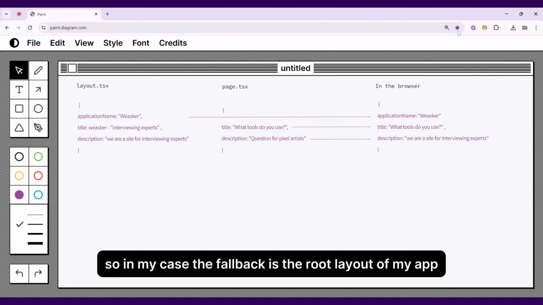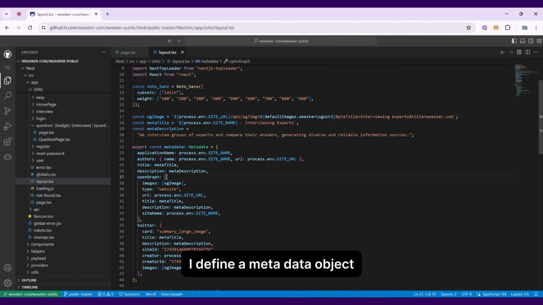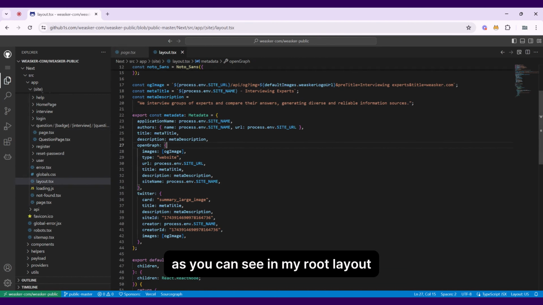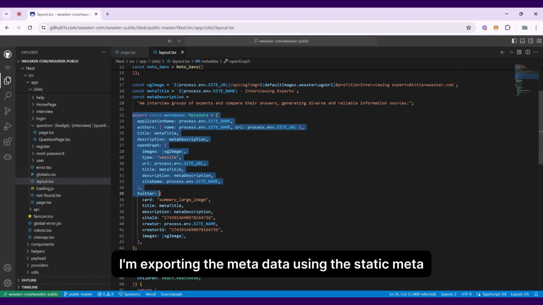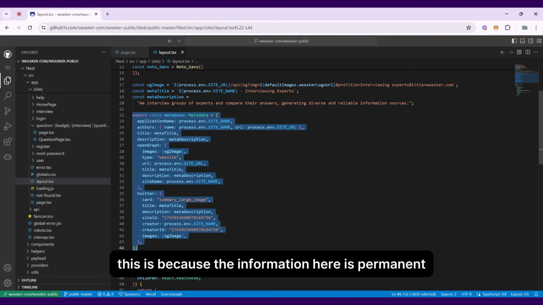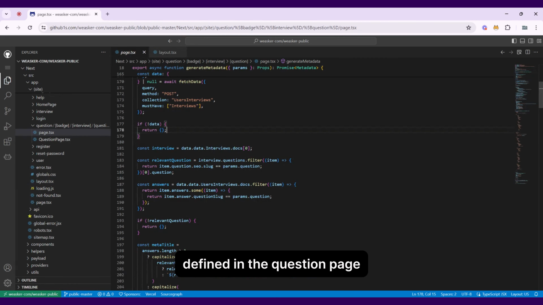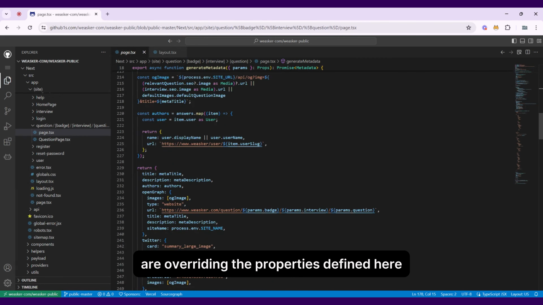So in my case, the fallback is the root layout of my app, because this is the next place I define a metadata object. As you can see in my root layout, I'm exporting the metadata using the static metadata object. This is because the information here is permanent and I'm also not fetching anything. So how the fallback works in my case is that the metadata object properties defined in the question page are overriding the properties defined here.